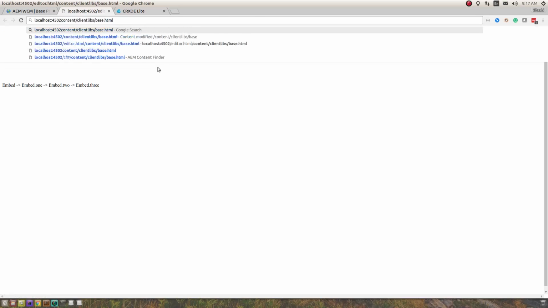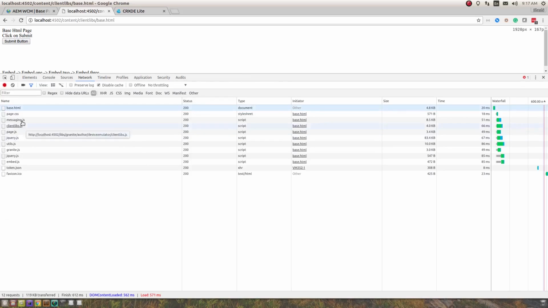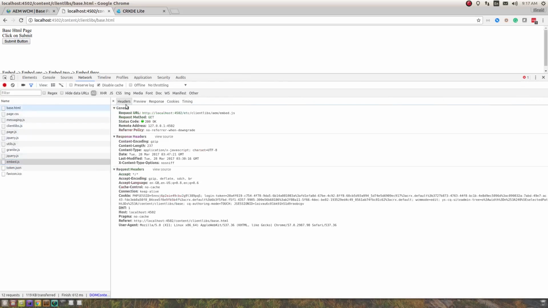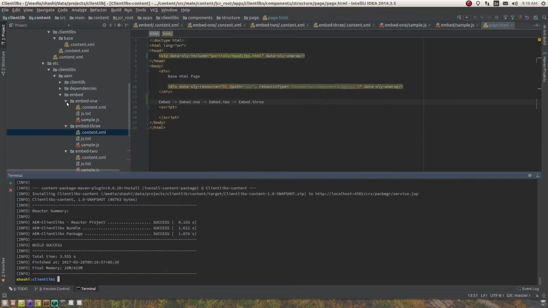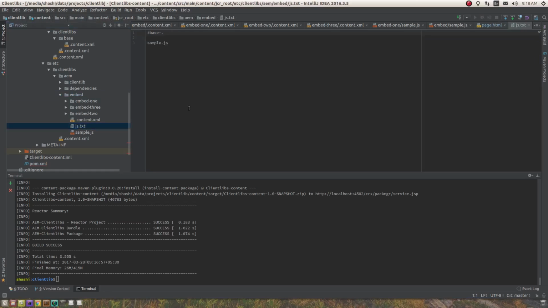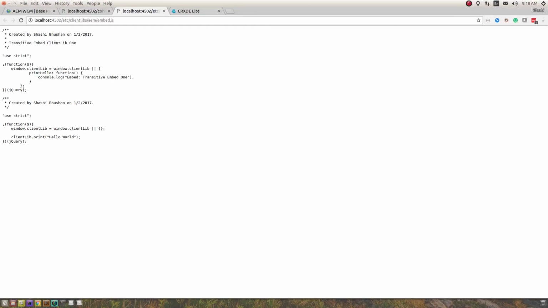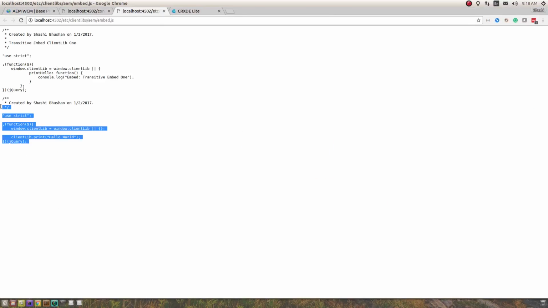Let me remove this. So embed. Okay, so here is embed. In order to load my client library, CQ has made a call to etc clientlibs AEM embed, and the path of this URL is exactly the same as where I have created my client library. So what CQ does is it calls etc clientlibs AEM embed, and after that it searches for a JS file, because in the extension I have specified .js. Inside this js.txt it will find a sample.js, the contents of which are included in my client library.